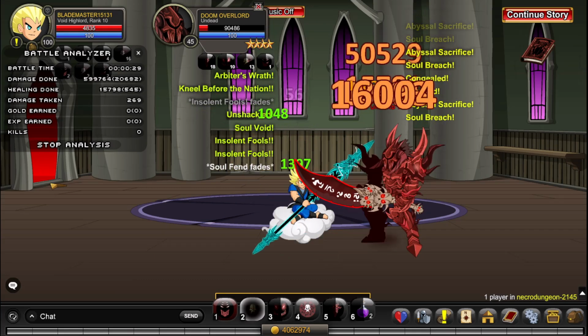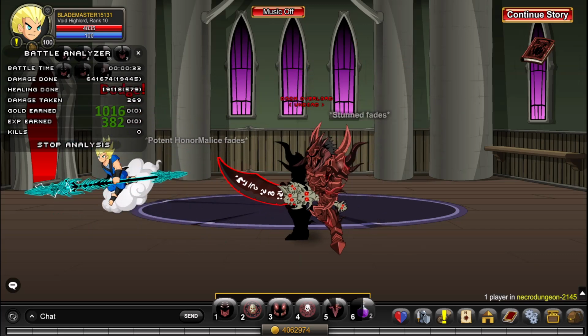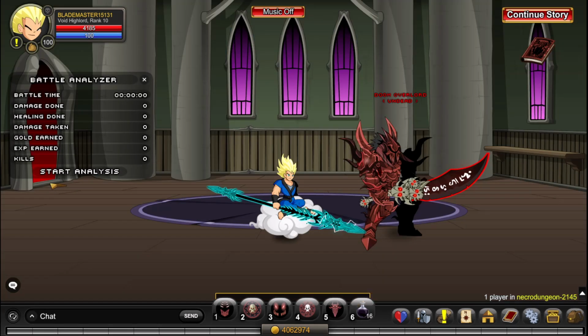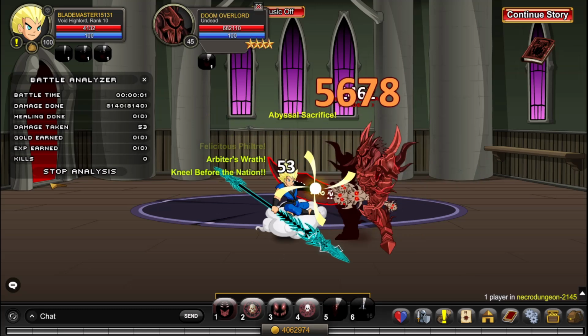We're almost at the end and done. 640,000 damage in 30 seconds. That is really good. Let's try the next potion. Okay, let's try the final potion. So here we go, start analysis and start the fight.